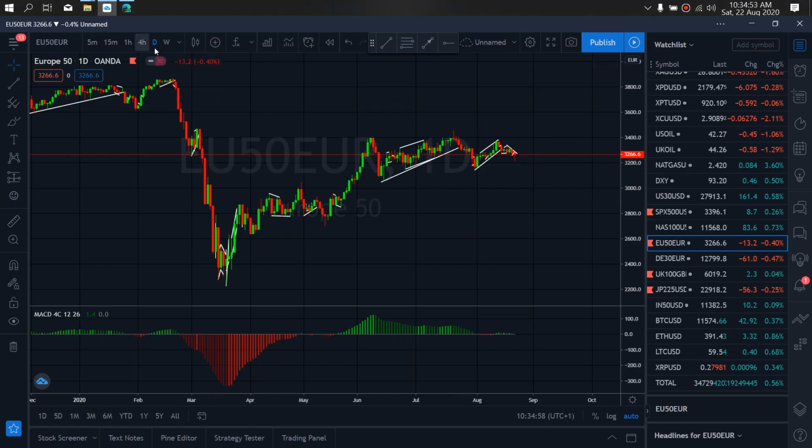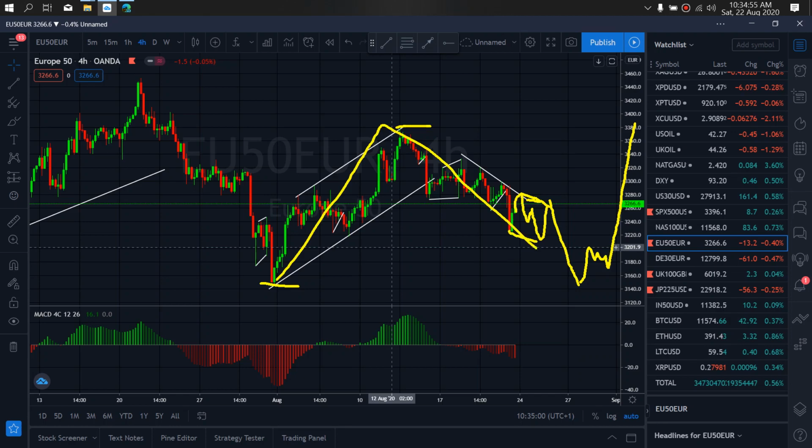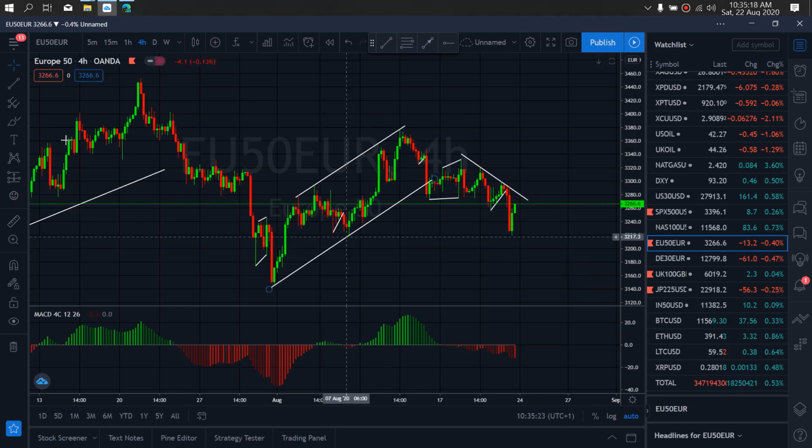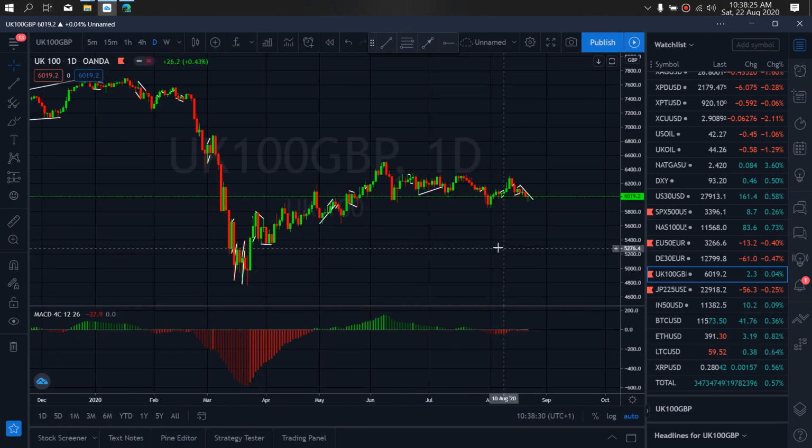So if we zoom to a lower time frame, 4-hour time frame, I want to watch at present this is looking like it's going to break through this trend and give us this move. But I would rather this comes to this trend, drops, comes back upside, gives us a flat here, and then gives us that push that will retest this low before the buy momentum will come through to come back to this top to give us A, B, C for more downside. So we want to watch out for that on Euro 50 this week. On the 1-hour time frame, we watch for price action when they get back to this trend line.